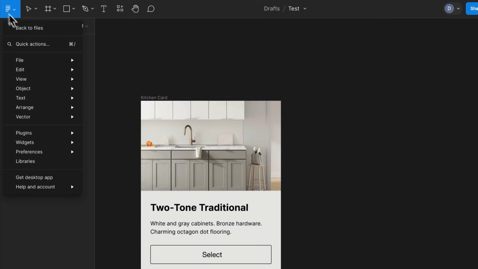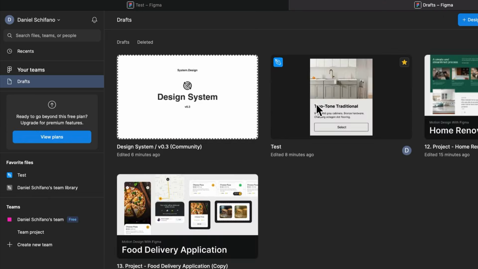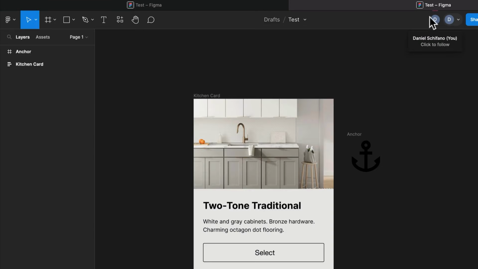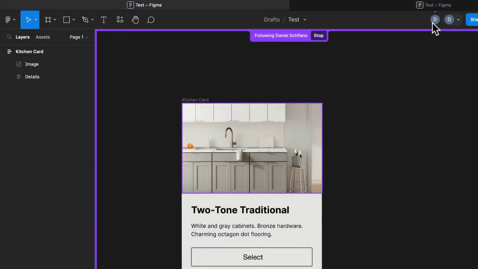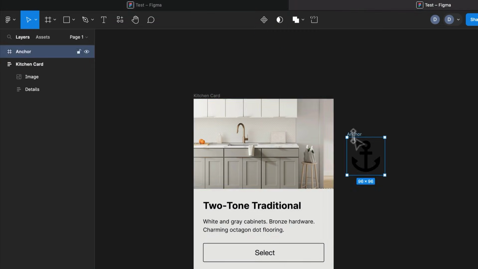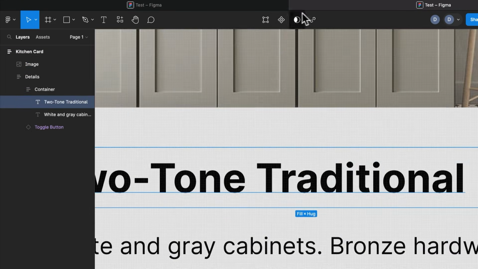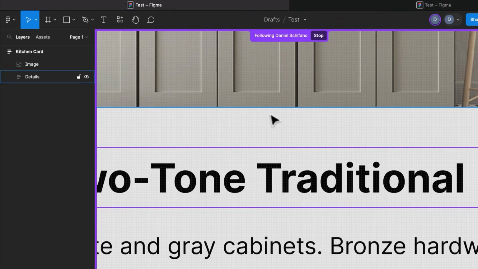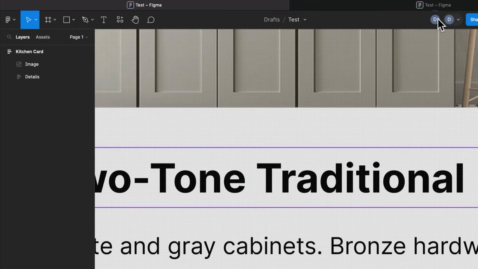We can kind of simulate that over here if we open this up. So we can see somebody's in that file, which is me. And I can see I'm going to click on here. So I can see that Daniel, this Daniel over here is clicking on this item. And if I look at their screen here, I can see that now I'm looking at this over here. It zoomed in. Now I'm just watching them, or now I'm not watching them. Now I'm watching them again. So you can see that.